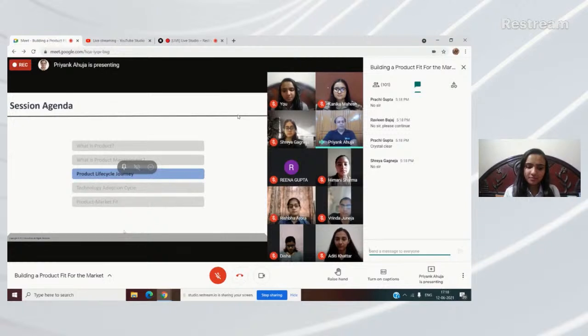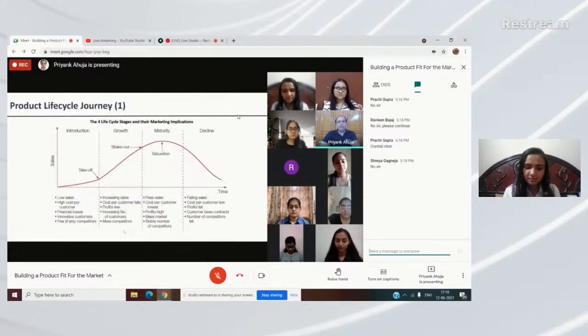So now we will discuss the product lifecycle journey. This product lifecycle journey is a very, very important aspect, especially all the marketers have to become aware of this. There are 4 stages in the product lifecycle journey or product lifecycle management. Some books also show you 5 phases, where the innovator will come at the first. But holistically, there are 4 major phases or 4 lifecycle stages in product management.